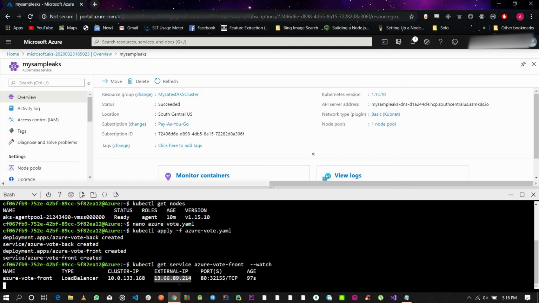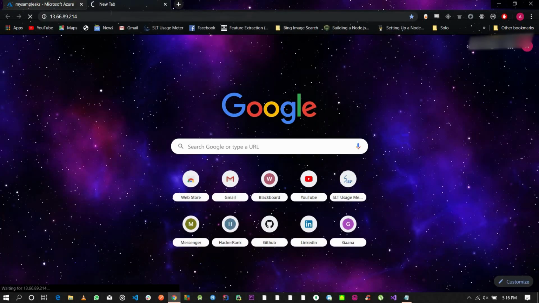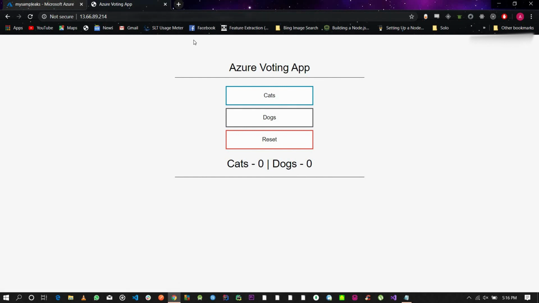Now that we can see the external IP, it shows that the deployment is actually done. We can copy this external IP and search for it here. Right, our Azure application is actually hosted on AKS. So as you can see, guys, this is our external IP.